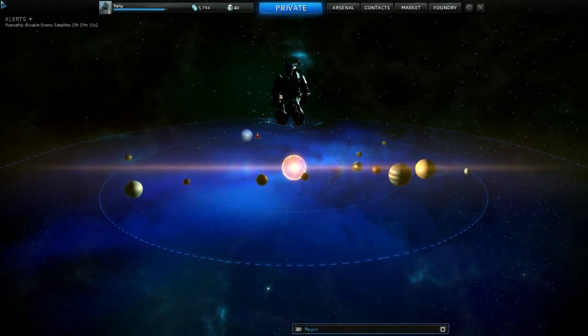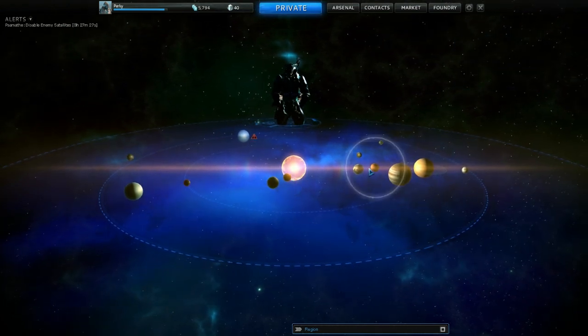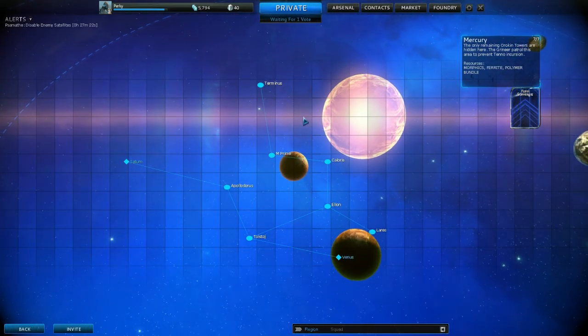My name is Perky, and today I'm bringing you an intro to the character customization and general character development screens. So what we're looking at here is the initial screen when you log in. This is how you traverse the system that you can play in. You start with Mercury unlocked, and you can click on what level you want to go to, but that's not what I'm going to talk about today.